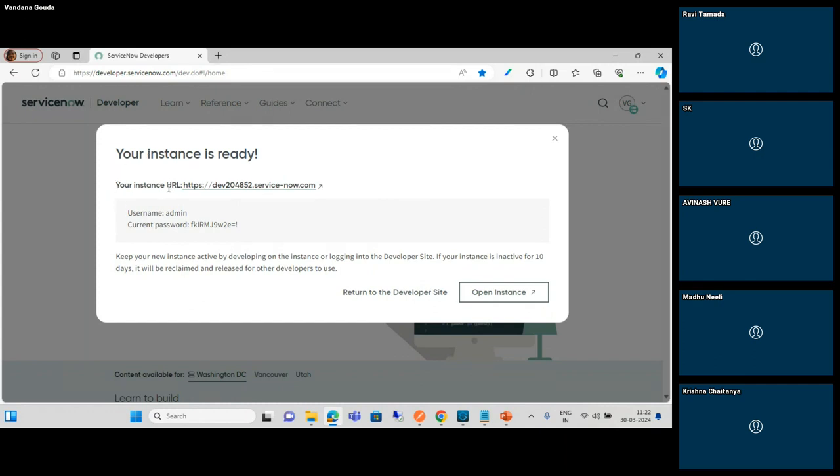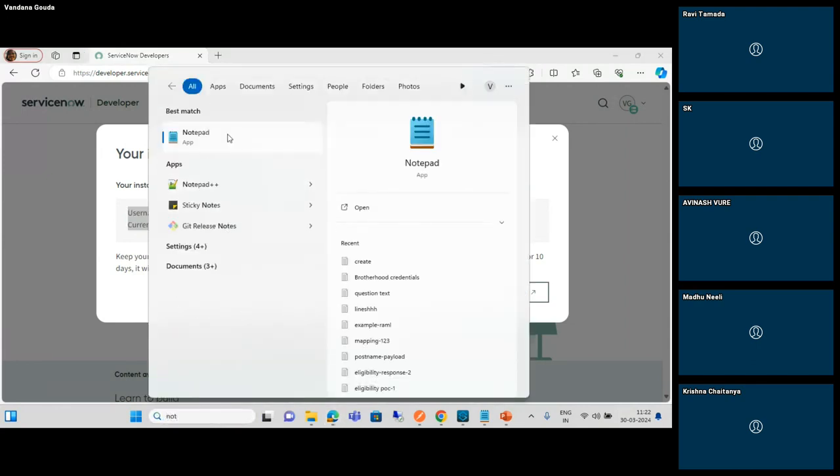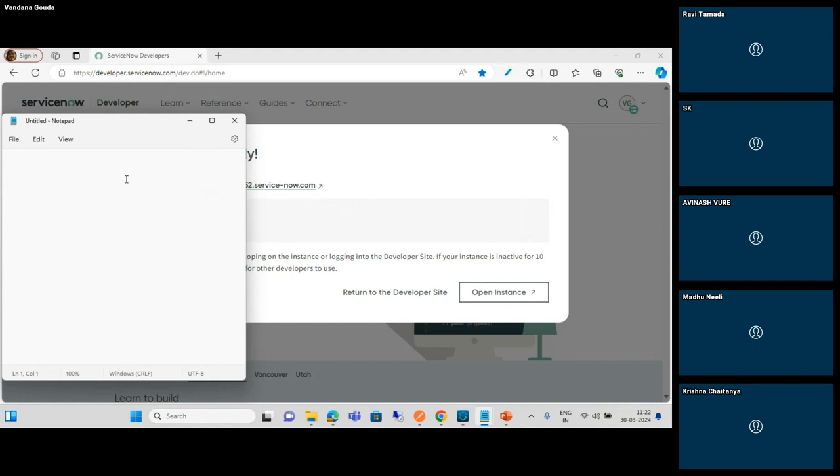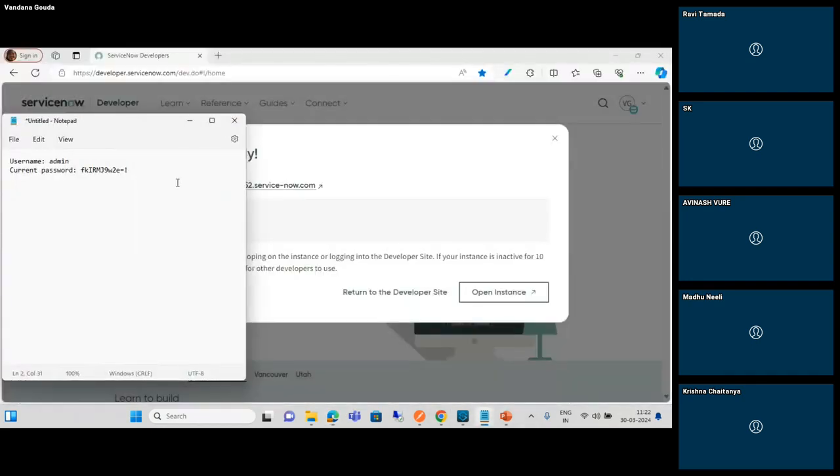Then you got your instance URL. Basically, it is a service address, username and password. So we need to note down all these things. And we can open the instance.